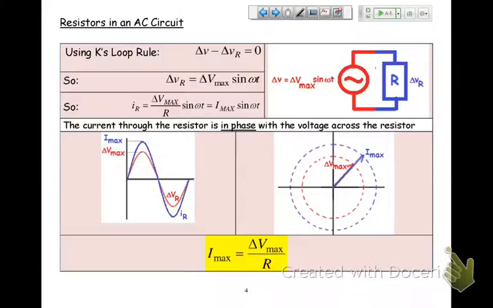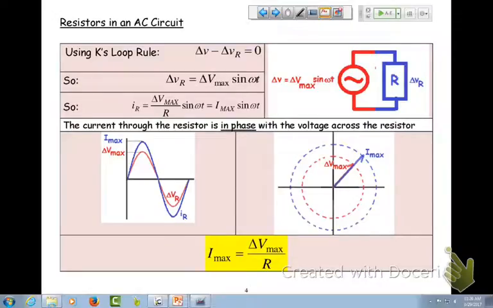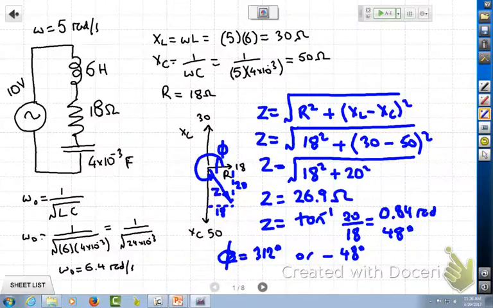When we're doing Z, it's not as important, but when we do XC minus XL, or XL minus XC, does it matter which way it goes? In this one, it's not much of a difference because we're squaring it. It doesn't matter if it's negative or not. But I'd like you to do it the right way, because down here on the phase angle, your diagram would be wrong. So I want you to get the diagram right.